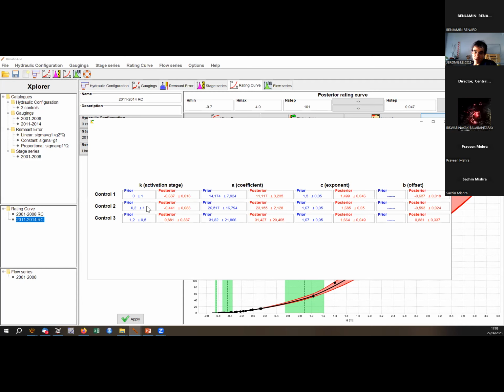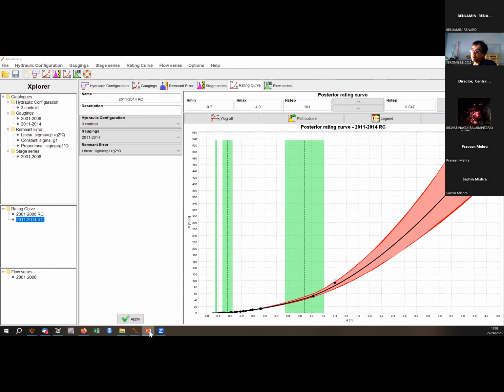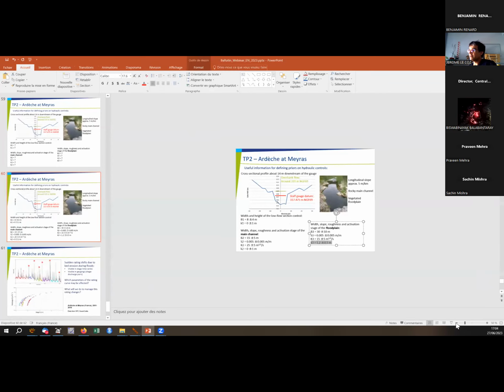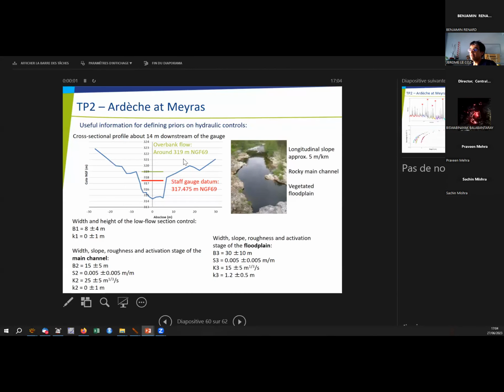So I have no time to explain the details of this, but that's a procedure that can be used with the current version of BaRatinAGE to transfer some information from one period to the next when you have some rating shifts. But the best method would be that SPD method we have here.